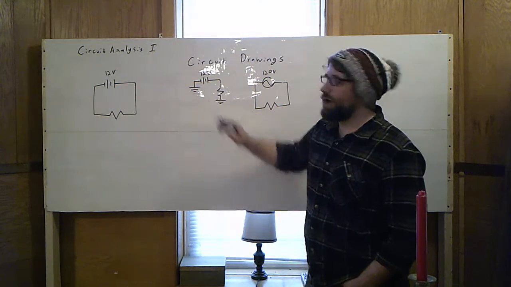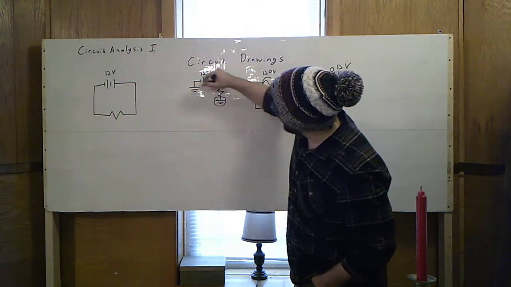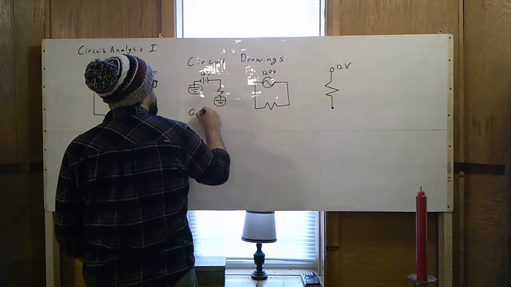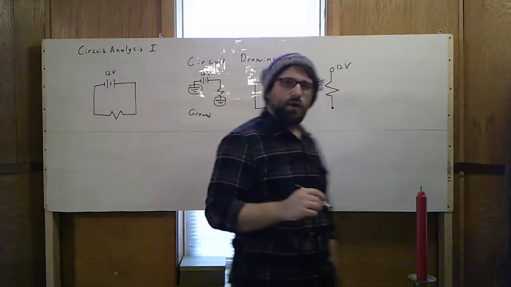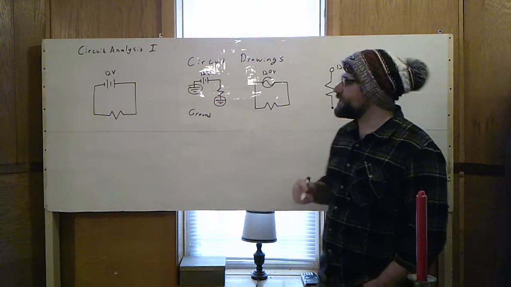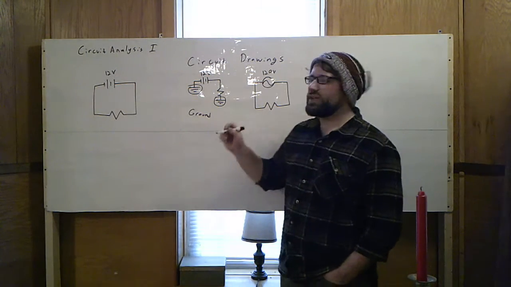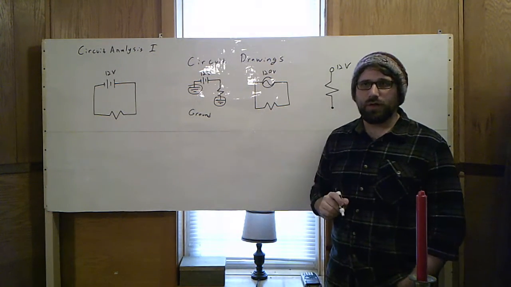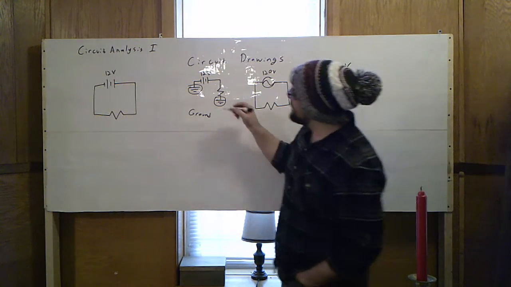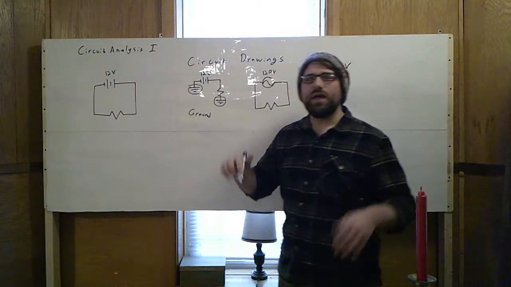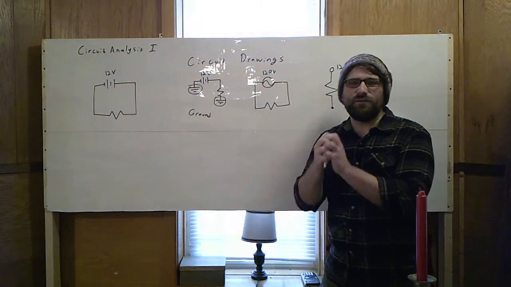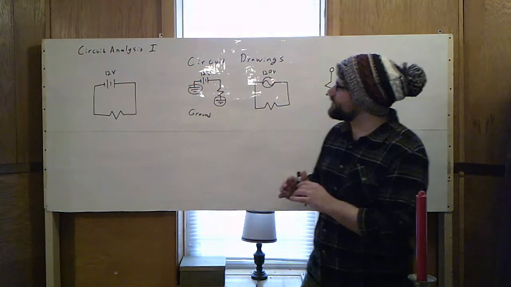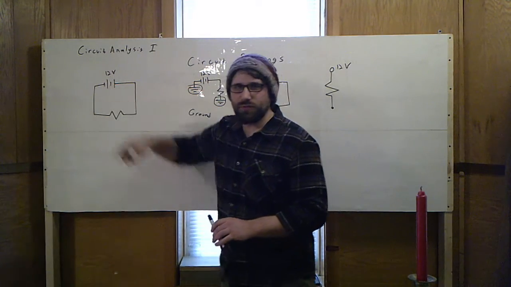This is the next step up from that. These symbols right here are called the ground. You may have heard this term used in reference to electricity before. A circuit needs to be grounded in that it needs to have somewhere for excess electricity to go. What this really means is this component right here represents the common point where all the negative voltages meet up. That'll make more sense later as we understand how the current is moving through these circuits.